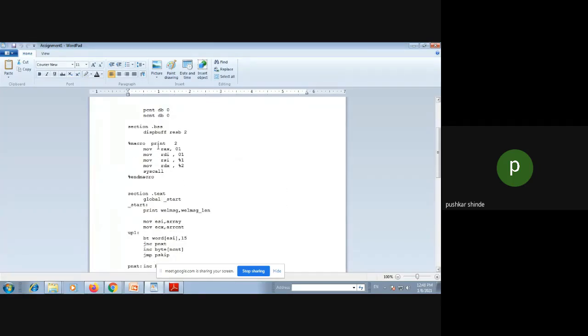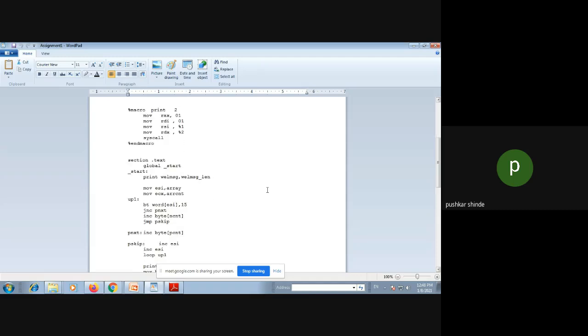Then there is a macro for print. Look how many steps you have to give for printing something. In C++ you are used to just saying cout. But in assembly language, every small thing needs a lot of code to achieve the functionality. So for print, there is a macro written. Every time you want to print any string, number, anything, you have to use this code for printing whatever value you want to print. Okay.